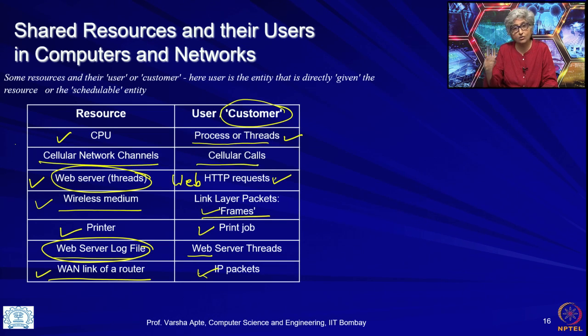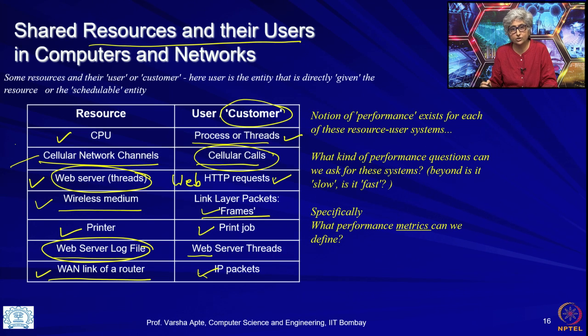Another very important example is cellular network channels. So when we use our mobile phones and make a normal cellular call, they actually go on these things called channels, which are owned by the cellular operator, and the user entity there is the call itself. The channel has to be given to the entire call. And sometimes if there is a lot of traffic, nowadays it doesn't happen much, but if there are not many channels and there are too many users, some emergency has happened, everybody is trying to make a call, you will get a network busy signal, right? You will get on your phone actually a message which says network busy. That means all the channels are busy. Okay? So, these are all the resource and user pairs, and it's useful to think in terms of these pairs.